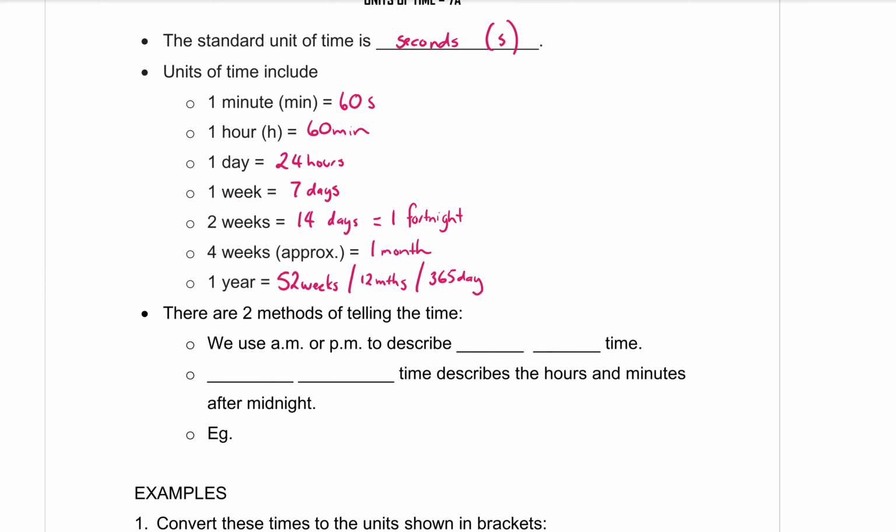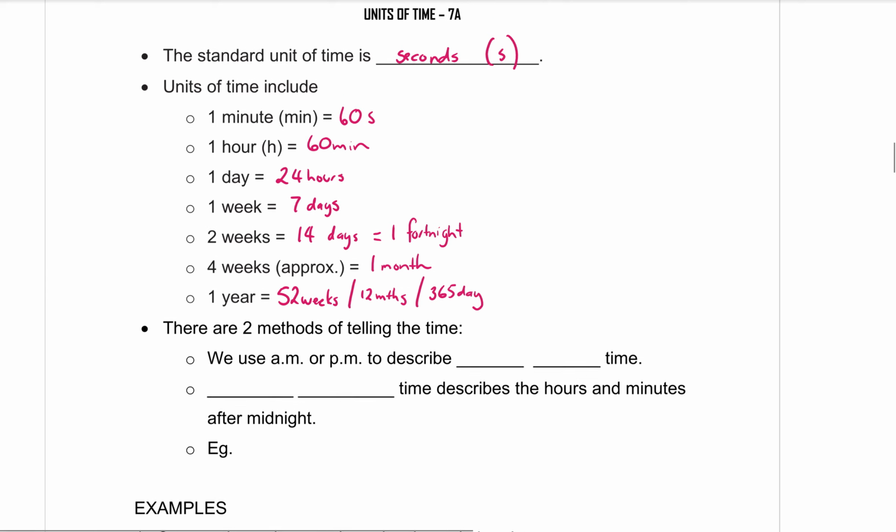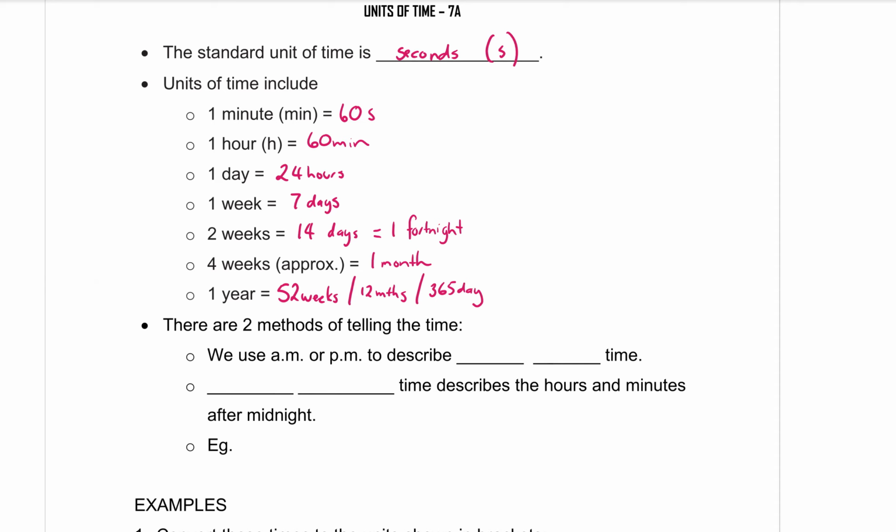So it is possible to make a little diagram to convert between these units. So that would look something like this. So we will put seconds, minutes, hours, days, and years. We can't really put months in there because each month has a different number of days. So let's just convert these ones.